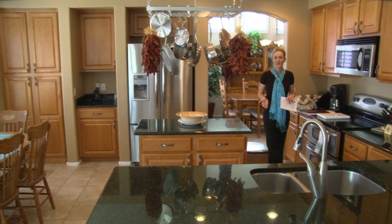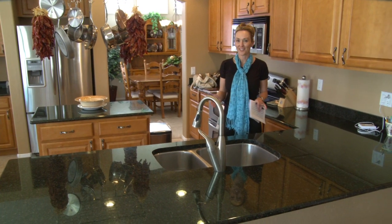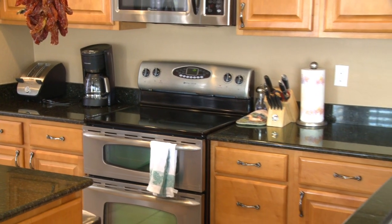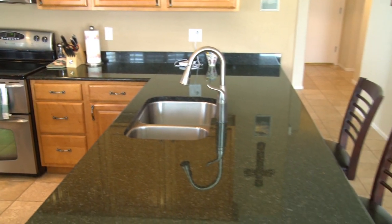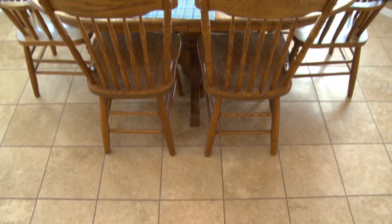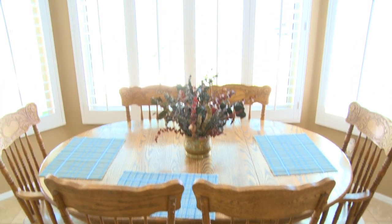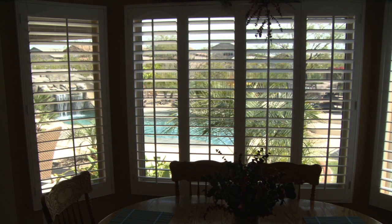Designed with a chef in mind and an openness perfect for conversation, you'll really enjoy this upgraded kitchen. Amenities include a professional appliance package, breakfast bar, high-end fixtures, and beautiful bullnose granite. Rounding out the kitchen, enjoy a cappuccino in the cozy morning room while gazing out the picturesque window framing the ultimate resort-style landscape.